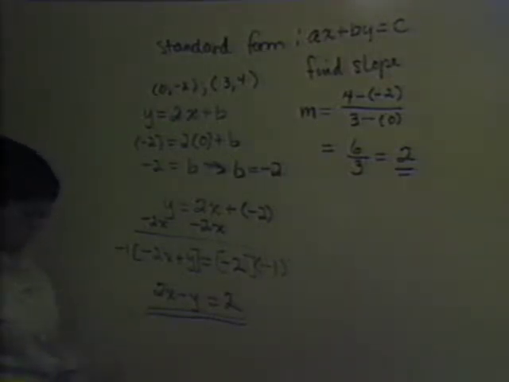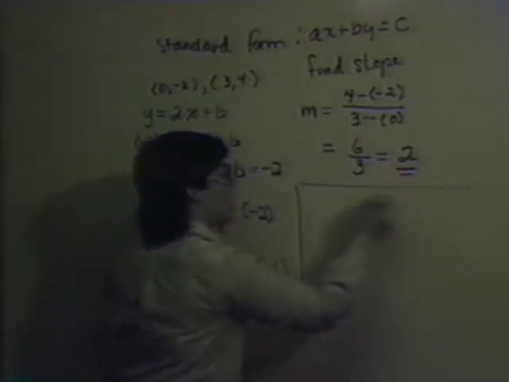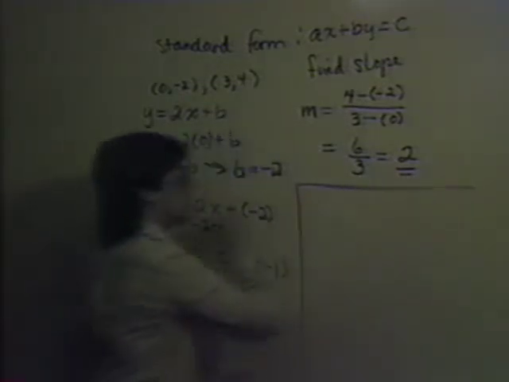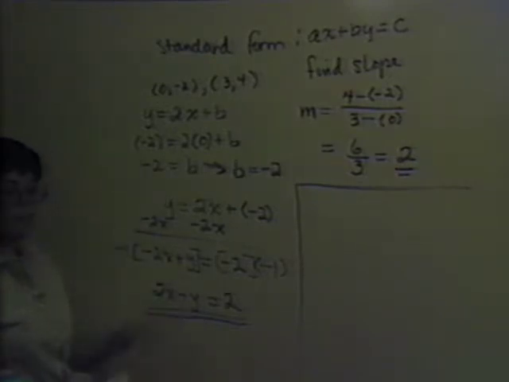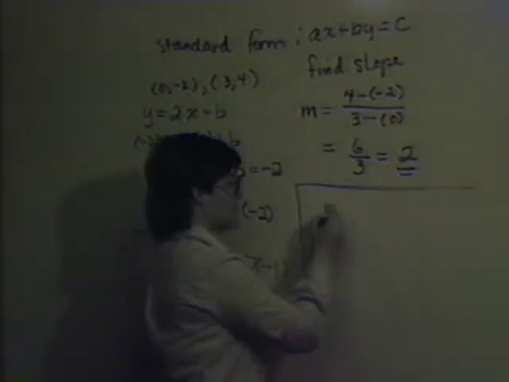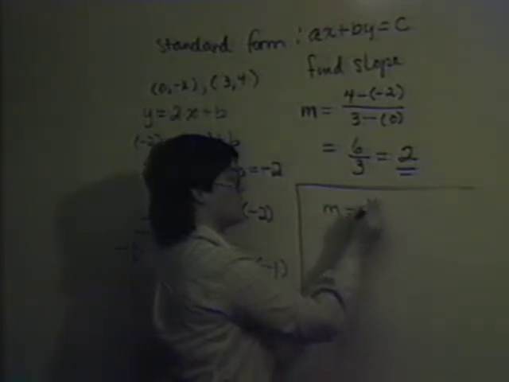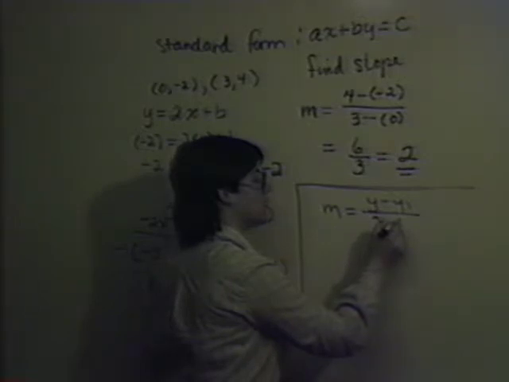Now, Bun, you've been really patient and very helpful during this. I would like to show you another way of doing this that we've done in Algebra 2, but I know you can handle it because you can handle these. And I think it's an easier way of working this type of a problem. And that is, we know that the slope equals the difference in the y's over the difference in the x's.